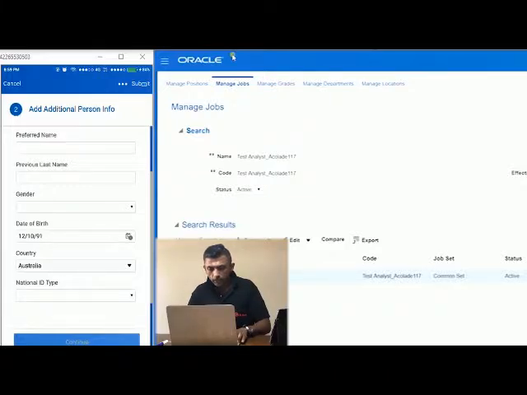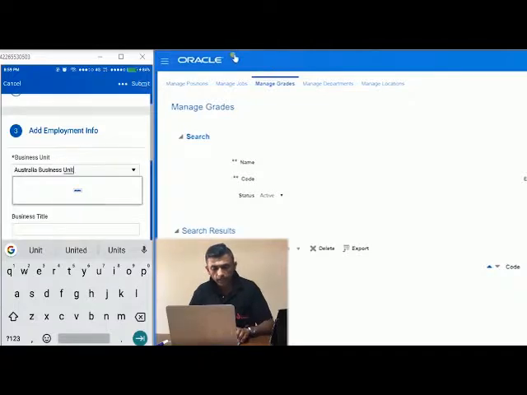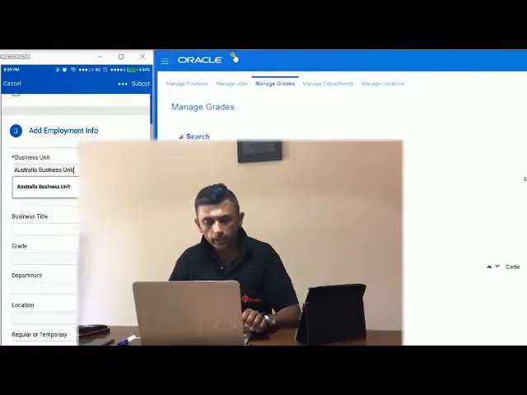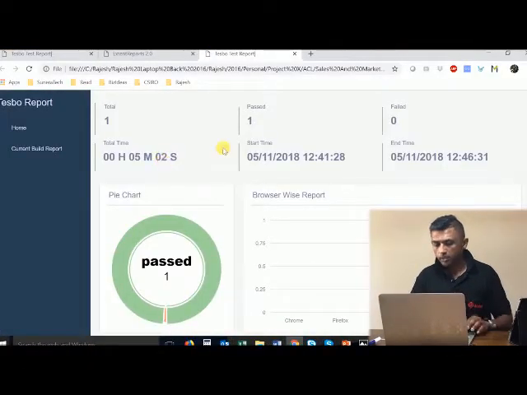While that's happening, I can also pick up what the report would look like at the end of the day. So I'll go to the reporting, go to my mobile test report. This is how the report looks. Basically, the test is complete, and all my tests in mobile have passed. The mobile version has passed, and as you can see, an employee has been created successfully. Great.